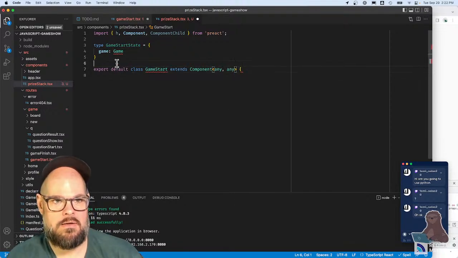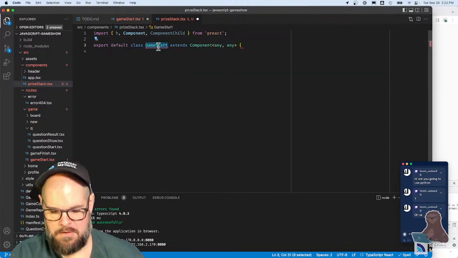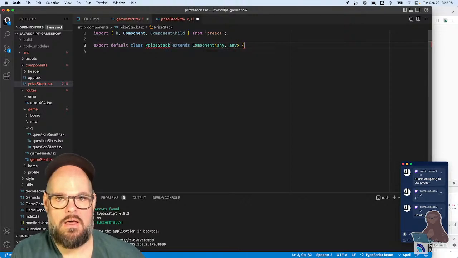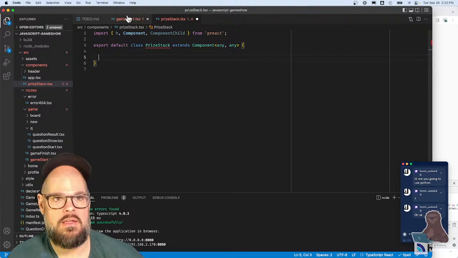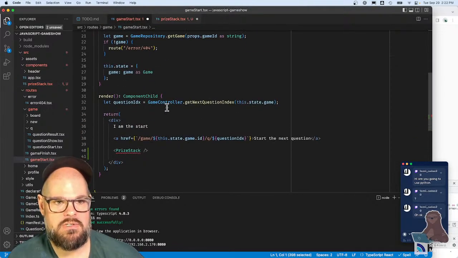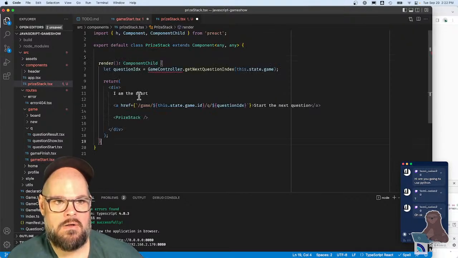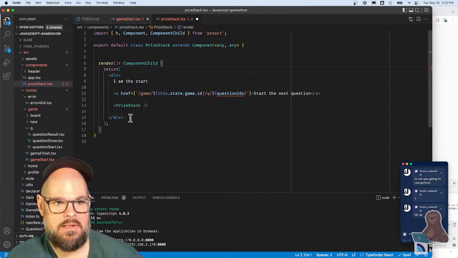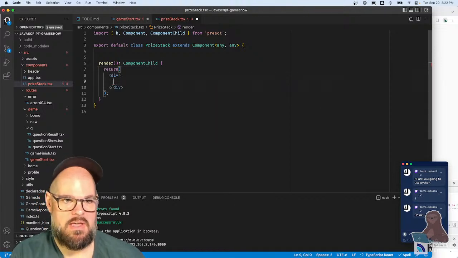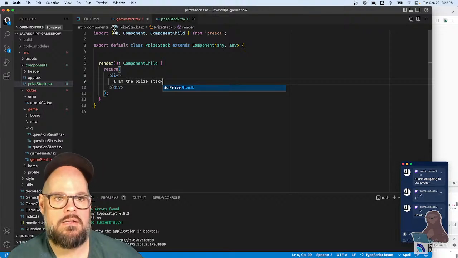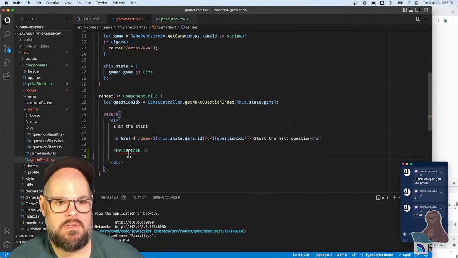I don't think I'm going to need any of those just yet. Prize stack. And I'm going to have a render function. And for now, we're just going to say, I am the prize stack, just to see if we can get this whole thing working together.